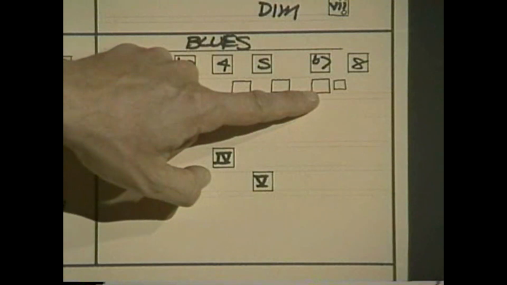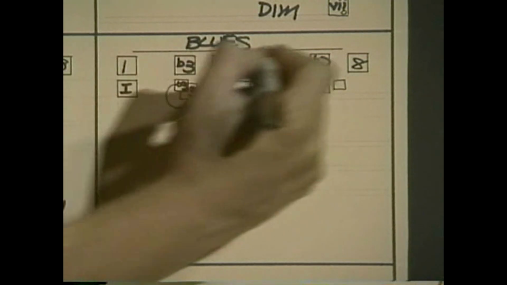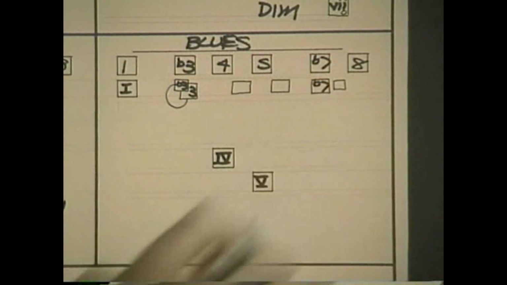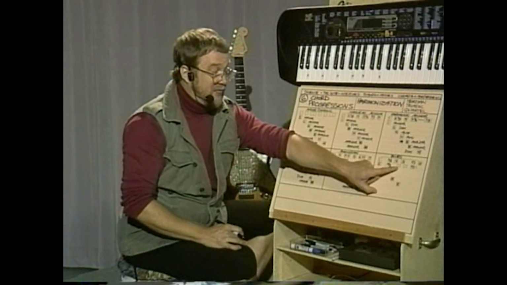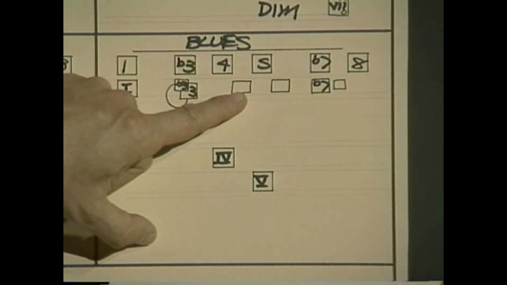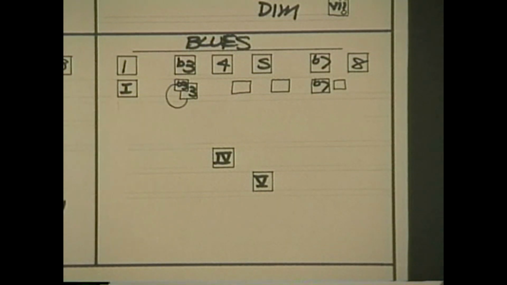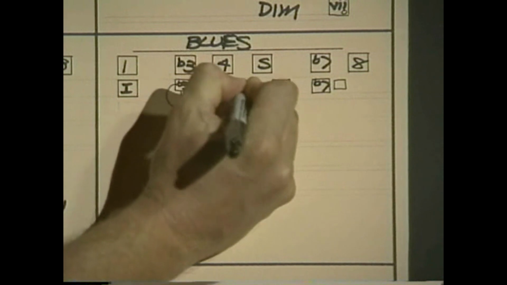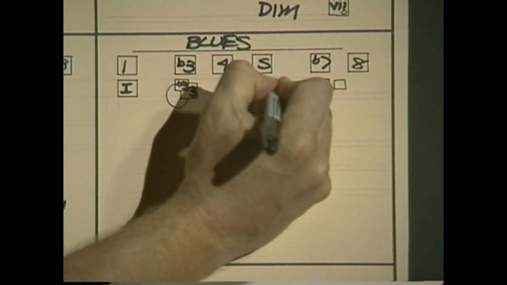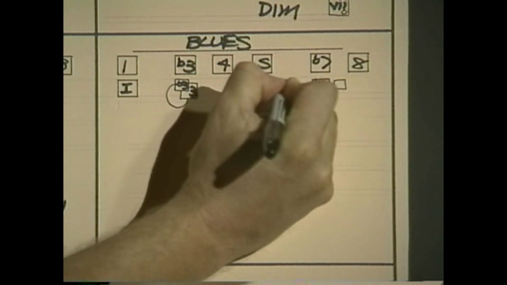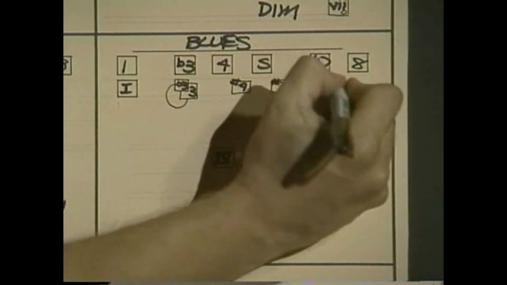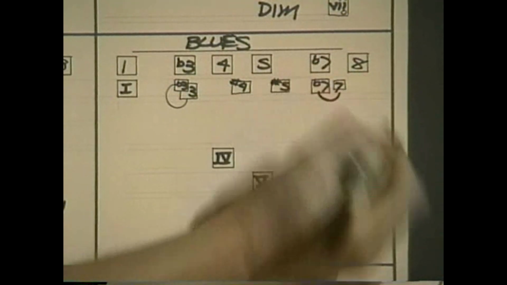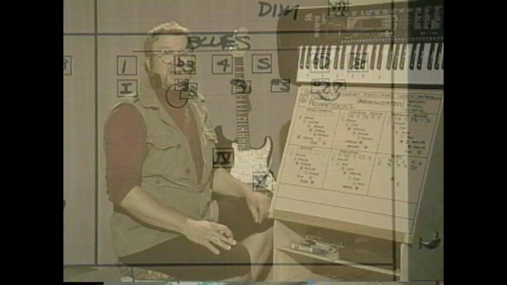We also found that there's a large use of flat sevens in the blues in places that you wouldn't normally use it. A couple of other blue notes that players put in all the time, if you look at your page of blues scales, are sharp fours and sharp fives. These are a couple of other blue notes. And frequently the 7 is added in as a little blue note, so you have this blues 7th up there at the top too.